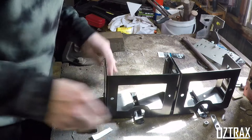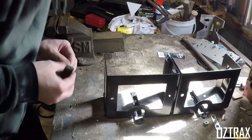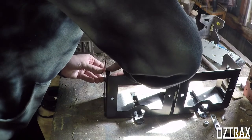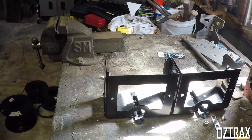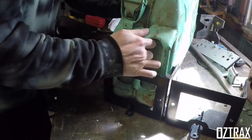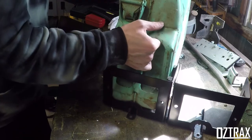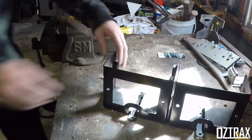Now, I do have some brand new jerry cans for these, so definitely not going to be reusing these ones, that's for sure. But now let's see. Is she tight? Yep. Perfect. No worries. I'm happy with that. That was a really good fit, actually.